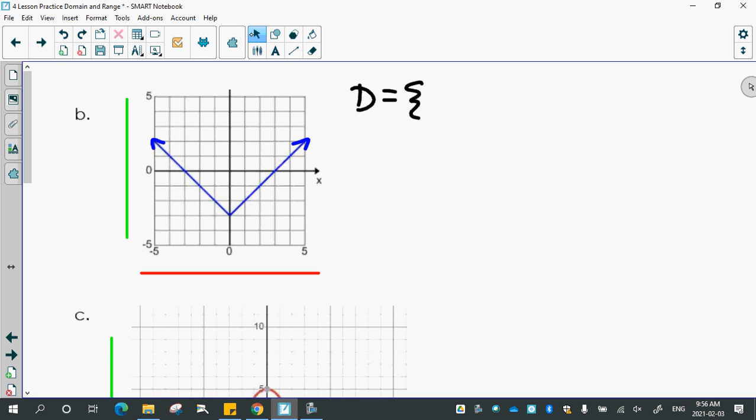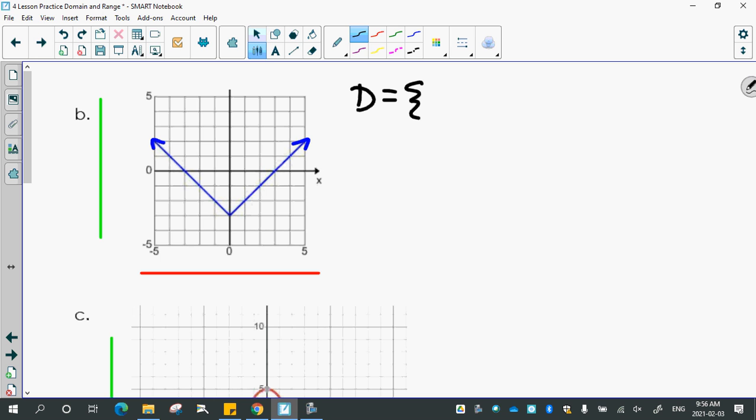Now this arrow here means that way over here at negative infinity, I'm going to be way up here at positive infinity. Everyone agree? So I'm still going to be on the graph. Always on the graph. I'm never not on the graph. So my domain is all real numbers, which you just write as x is an element of the reals, but you don't need as long x because any real number is in the set. Any real number is in the domain. Okay?